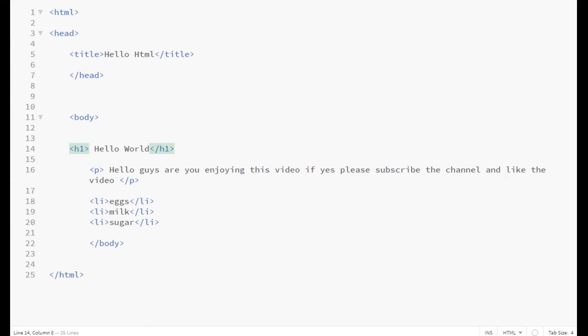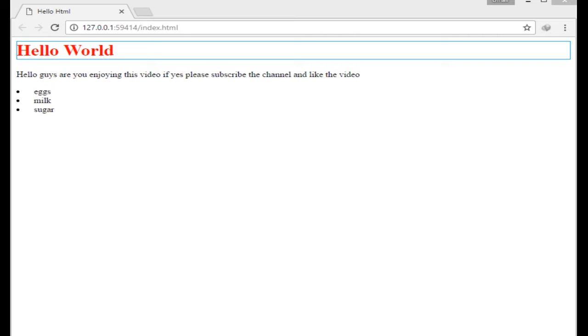Now let's make our heading a red color heading. I'm gonna edit this h1 tag. Here I'm gonna write style, then an equal sign and double quotation marks. Here I'm gonna write the styling, like changing the color to red, so I write color colon red. This will change the color of hello world to red. Look here guys, I've just shown you the preview of our code. See that hello world is now in the red font.